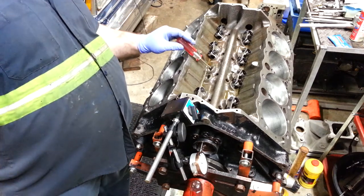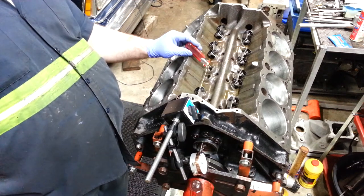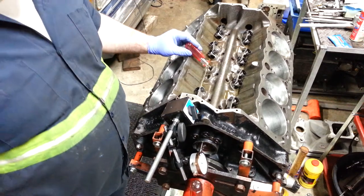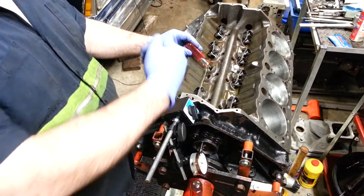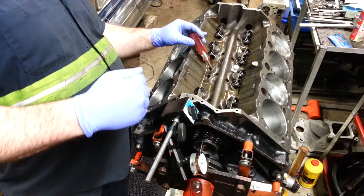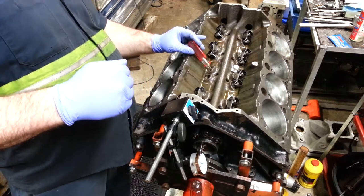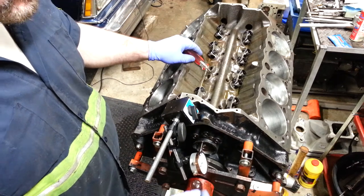And if you pry it backwards towards the rear of the block till it's stiff here, look at the gauge. It's only going to go so much because it's pulling into the block. After you determine that you've got it back all the way, then you just literally go the opposite direction and you can feel it move.